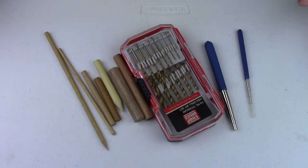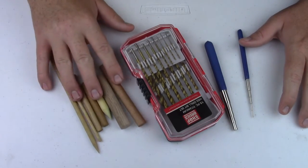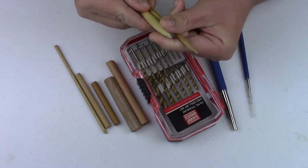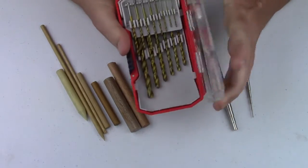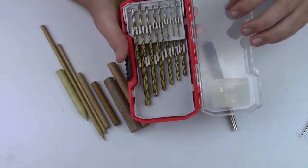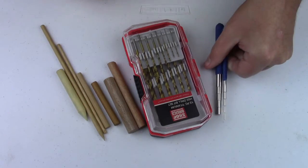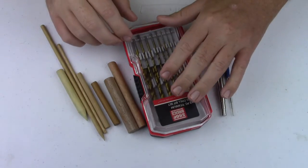When it comes to shaping parts, I have an assortment of different things to use. I have dowel rods that I've used for quite some time. A couple of them have had the ends sharpened with a pencil sharpener, which are great for making cone shapes. I have an inexpensive drill bit set with a lot of different sized bits to help with forming cylinder shapes. I also have a couple of step mandrels. I'm not saying you need all of this, but these are different tools that I've acquired, and I kind of go back and forth depending on the situation.